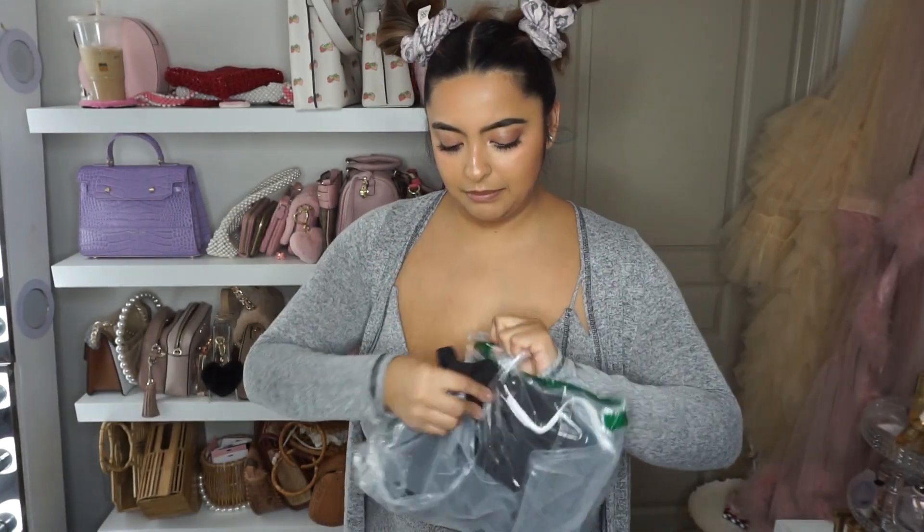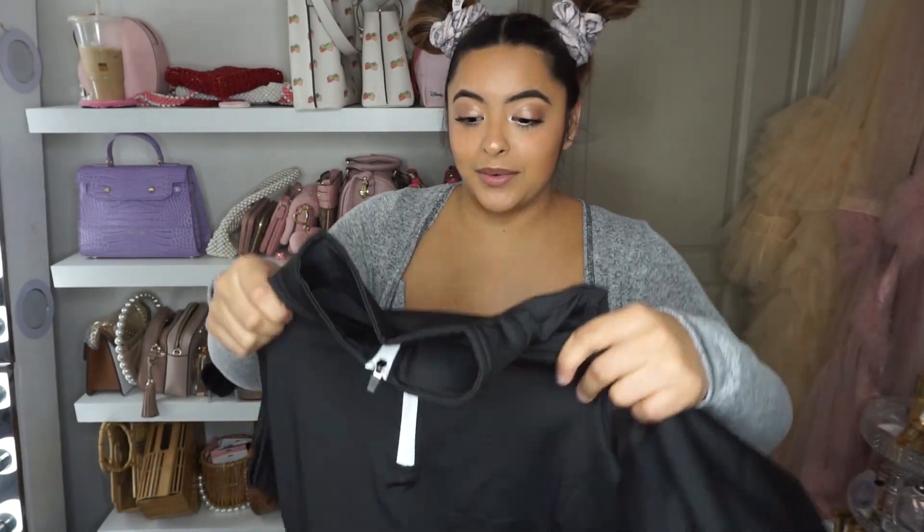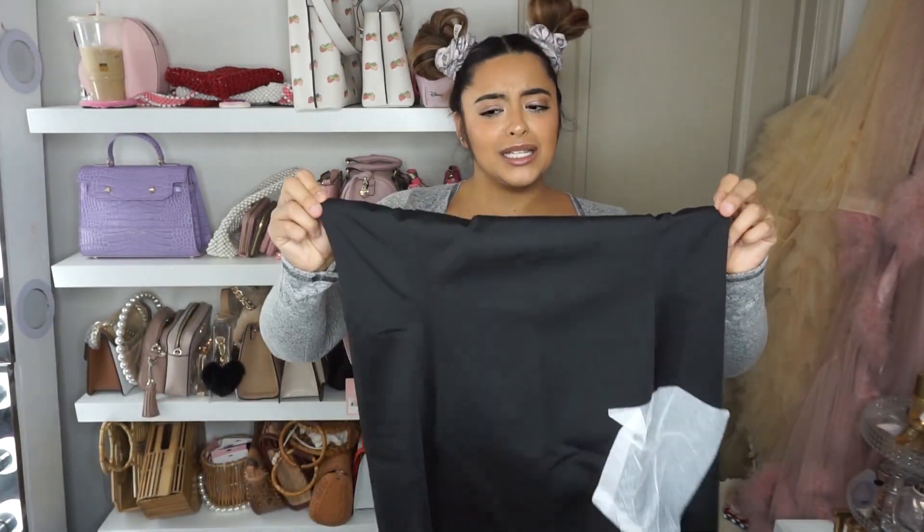I added another clothing item. I know what it is — I forget what I put on my wish list sometimes. It is a little tennis outfit, like a little tennis dress, and some little shorts to go underneath. That is too freaking cute. It's looking a little big though, I'm not going to lie. We'll have to wait for the try-on haul to see if it fits, but it's cute.